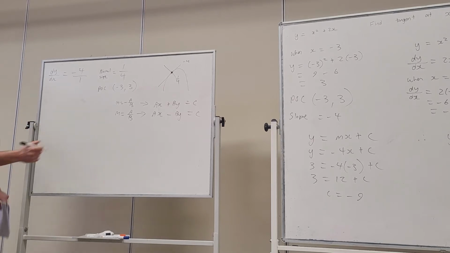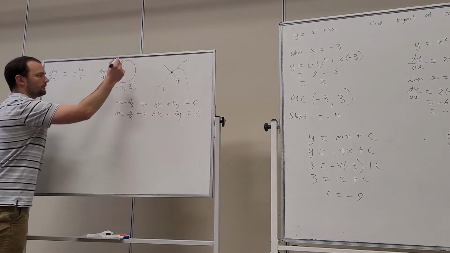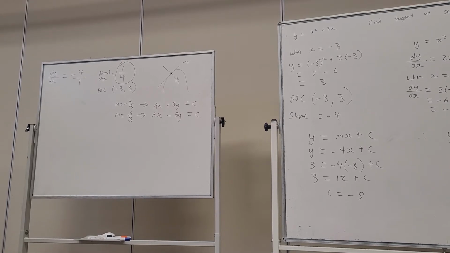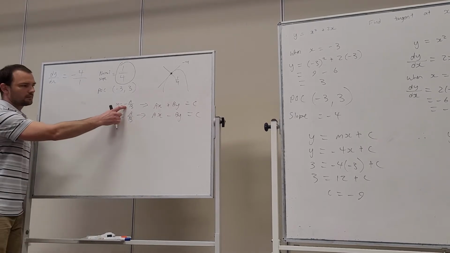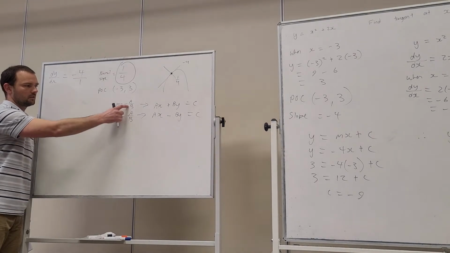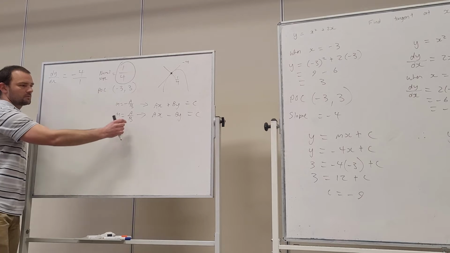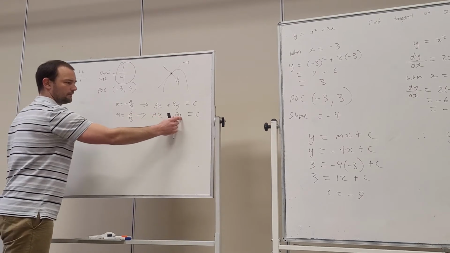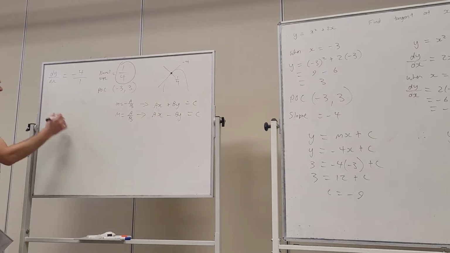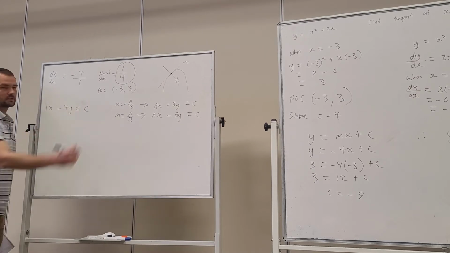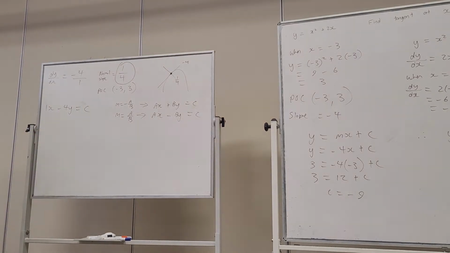So here we have a slope of 1 on 4. Okay, 1 on 4. And so my question is, which one of these does it match? All right, it's this one, because it's positive 1 on 4. So what that means is we're going to have 1 lot of x take 4 lots of y equals c. So let's write that out. 1x take 4y equals c. That's how we convert it into general form.